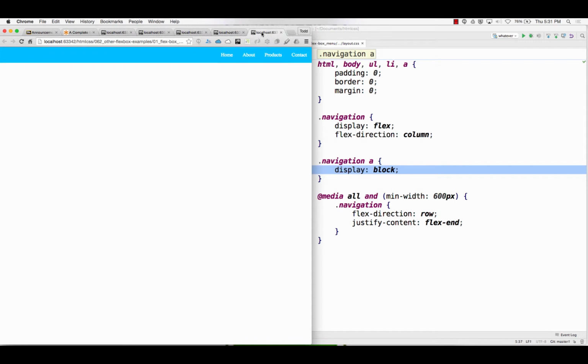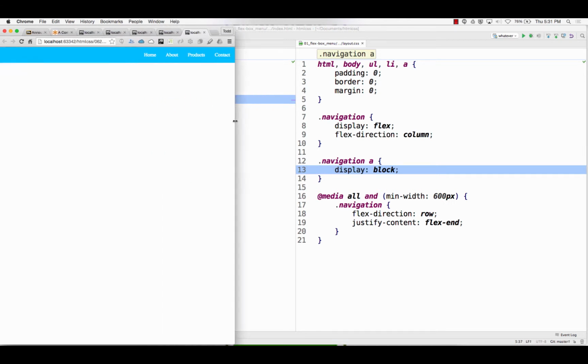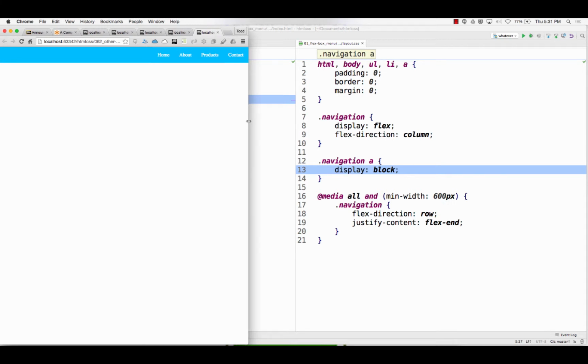So just sort of reset those from the browser default settings. And then navigation, display flex, flex direction column, so mobile first. And navigation anchor, display block, and then over 600, flex direction row, flex end. So easier to read, right? Broke it out into layout and style, and then did the mobile first.